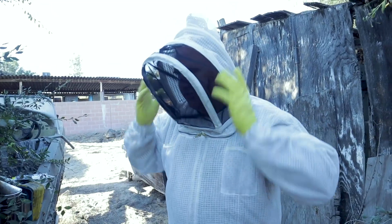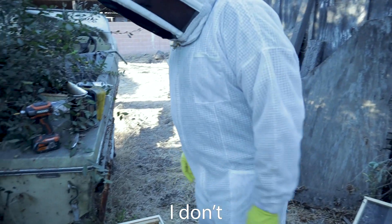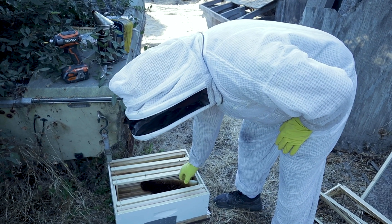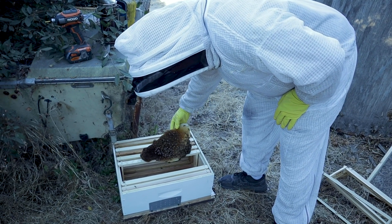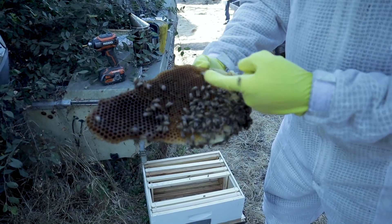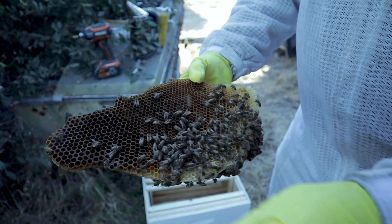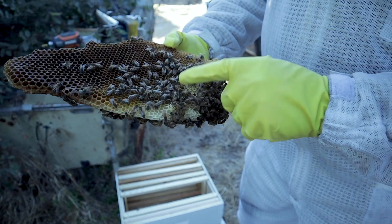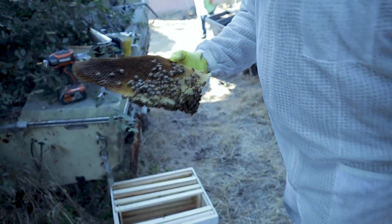So the bees went a little crazy. I just got tagged a couple times, so I'm going to be safe rather than sorry. We already got one piece of frame here. I'm pretty sure the queen isn't on here because, see how runny the bees are? Usually when the queen's around, they're pretty calm. We can see this comb has bee bread in it — all these cells are packed with a mixture of pollen and nectar that they ferment. That's a protein source for them. On the bottom here, you'll notice the flat cappings — that's all honey. So this is a resource frame for them.